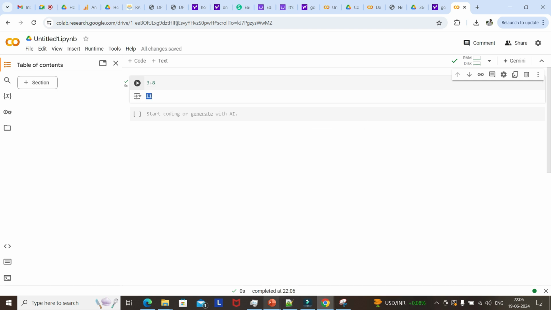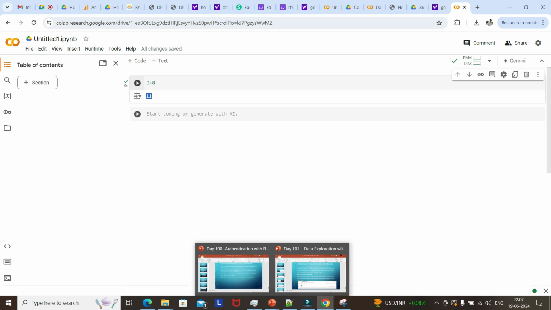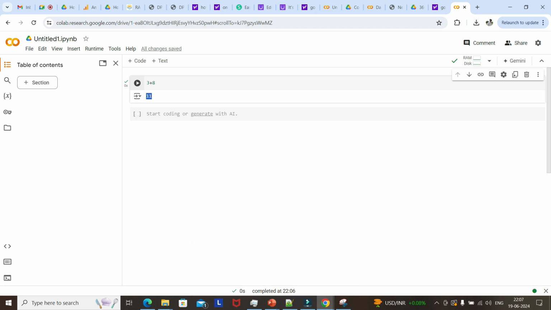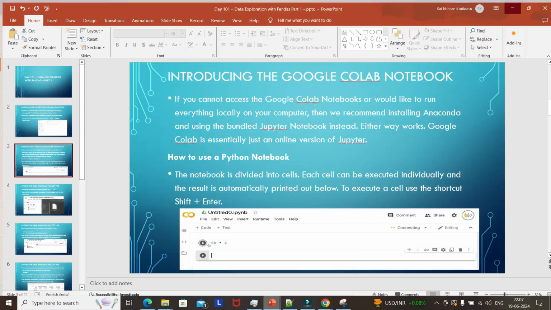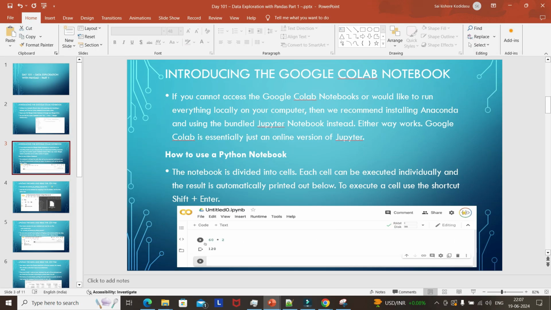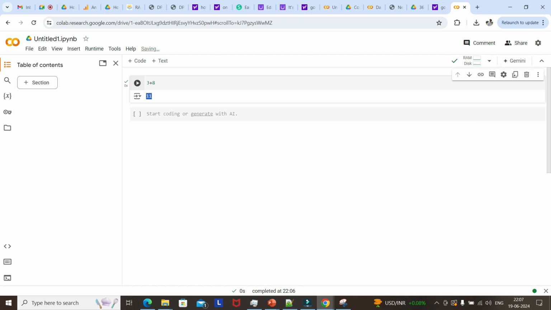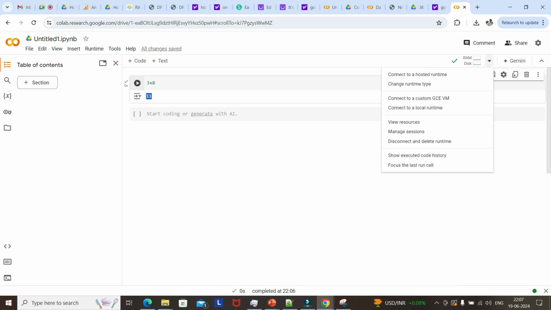The shortcut to execute a cell is that you can click here itself, or on the keyboard it is Shift plus Enter. The same works in Jupyter Notebook also, so you can try that.